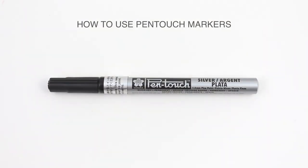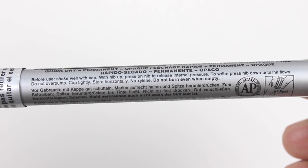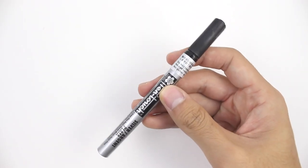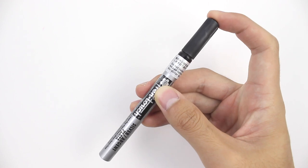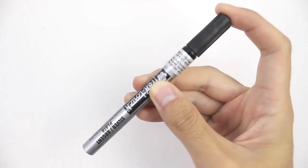Here are the best ways to use these markers. Please follow these procedures not only the first time, but each time when you prime the valve of the pen to start the ink flow. These instructions are also on the barrel. First, shake the marker with your finger on top of the closed cap and point the nib upwards. The gravity will pull down the ink from the narrow end of the nib, and the shaking will help mix the paint evenly throughout the barrel. The paint is sufficiently mixed when you hear the clicking sound of the metal agitation ball inside the barrel.